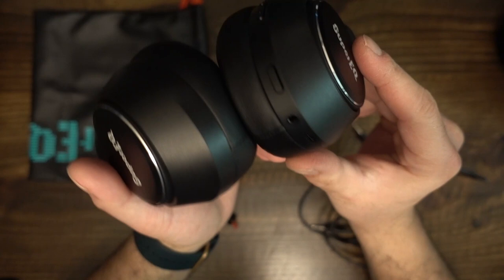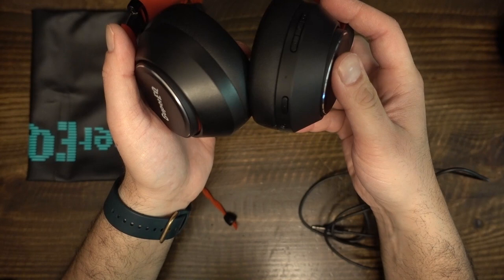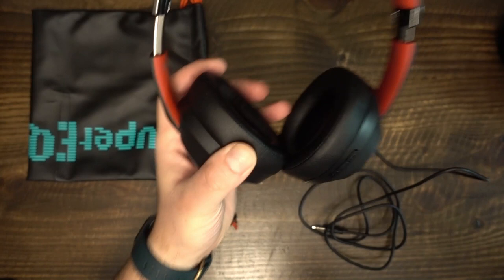Between 1 minute 10 and 1 minute 20 seconds, there are sharp intakes of breath, and the S1 did present this detail. Overall, the mids are recessed. Vocals are audible, but drums are generally louder. I was surprised to hear a gentler approach to vocals without emphasis of sibilance. Clarity in this region is no better than average.